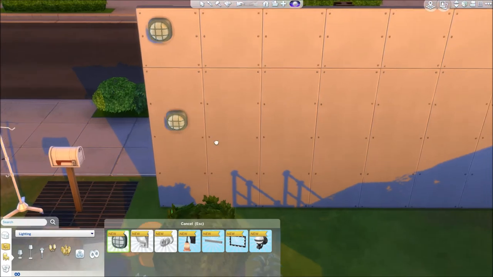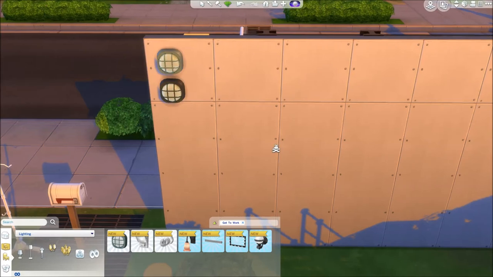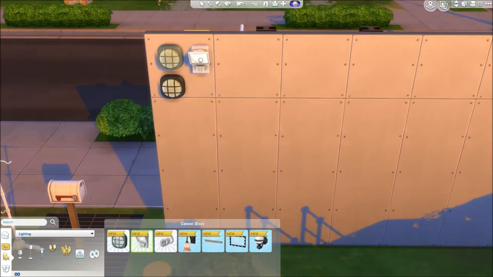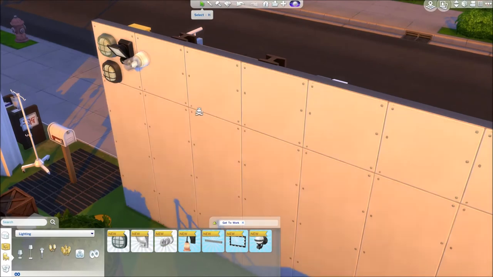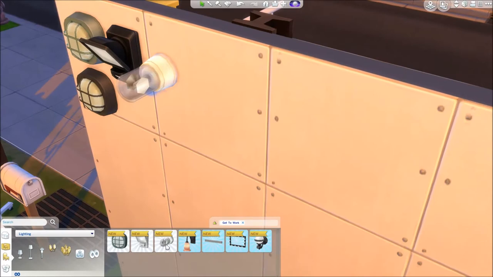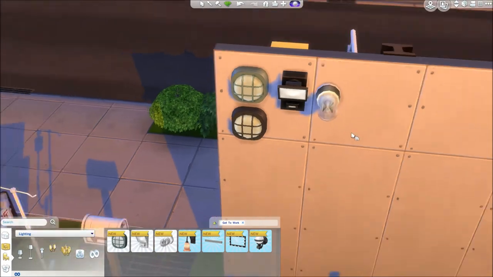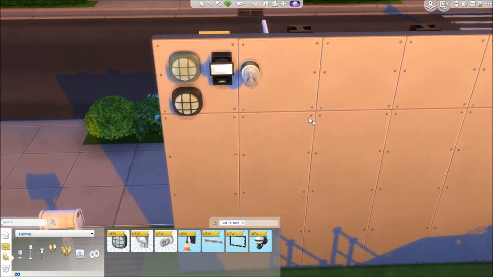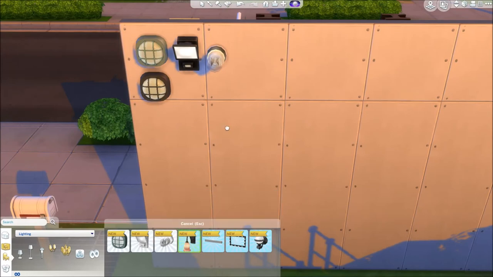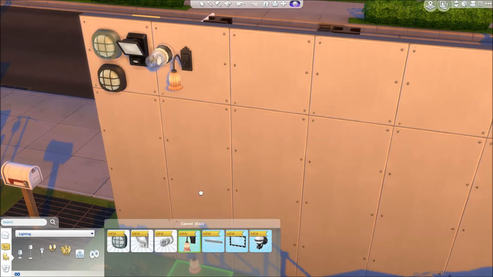So we have a kind of industrial looking lamp. Then we have what looks like a prison lamp. And just a very simple... Oh wait! Oh, it's like a detective lamp. I wonder if it starts flashing red and blue if something's happening. Then we have a very nice sconce.